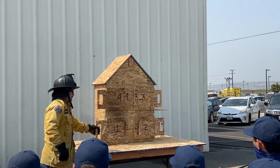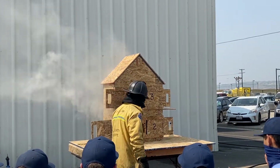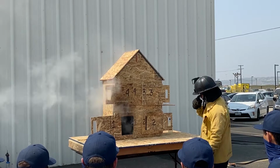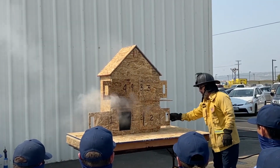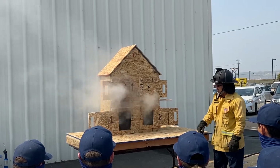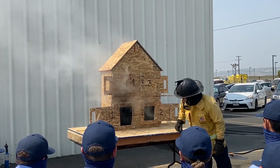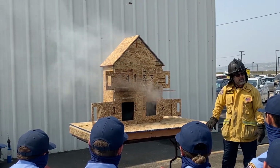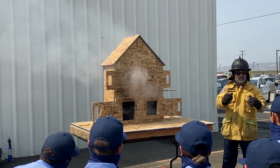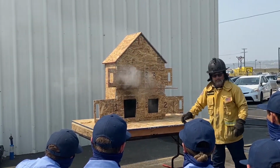Let's see if we can knock our fire out. Is it out? Yes, sir. Kind of, sort of, right? It's in decay stage though, right? Let's see if we can get it to pop. Is there visible flame? No. Give it a second. It'll go. It's hot enough. Oh yeah, there you go. Make sense, you guys? Yes, sir. Just add a little bit of air. That's all it takes, and we got our fire back.